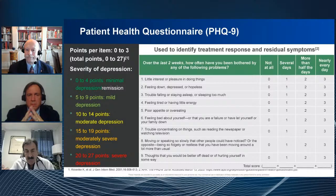And by the way, I didn't mention that there's also a part that says if you checked off any problems, how difficult have these problems made it for you to, in your work, taking care of things or getting along with other people. So a very important tool in assessing and reassessing our patients with MDD. Absolutely. I don't know what I would do without the PHQ-9, and I think we should call it the PHQ-10 because that 10th question about function is really essential. But there's a lot more granularity that we can seek out here. In a 2015 article by Dr. John Zajecka outlined a method for assessing and monitoring for residual symptoms.